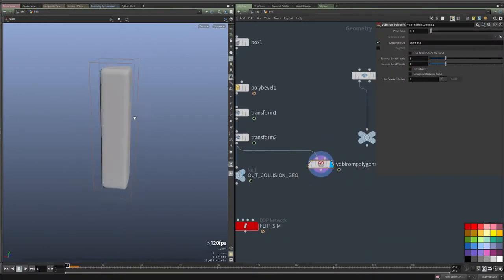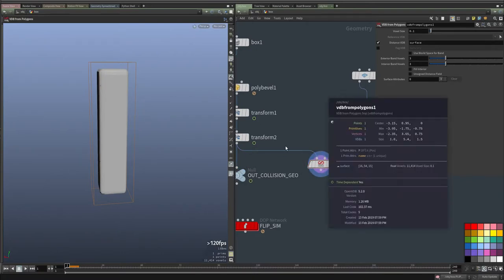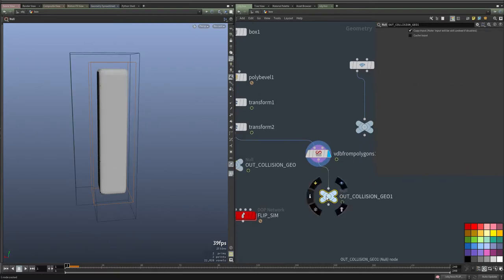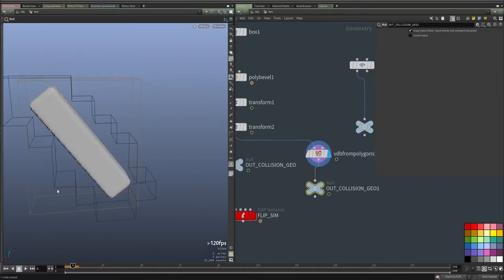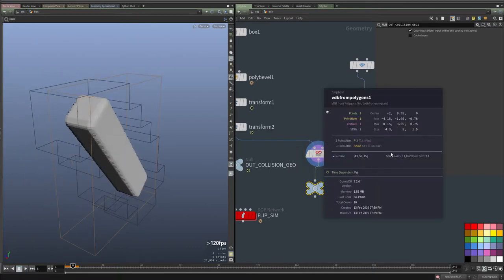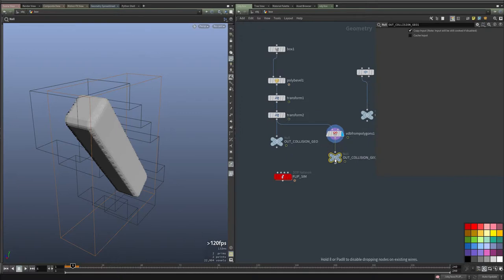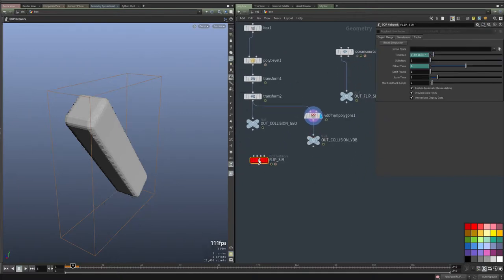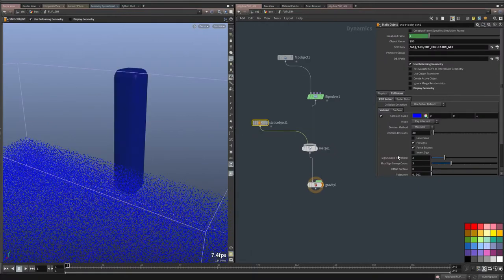So we're gonna simply create our own volume representation, and this has to be a distance VDB, an SDF basically. And if we play through, this looks like geometry right now, but it's actually volume data. Okay, it's made of voxels, and then we're gonna tell DOPS to simply use this and not have to compute its own VDB volume representation.